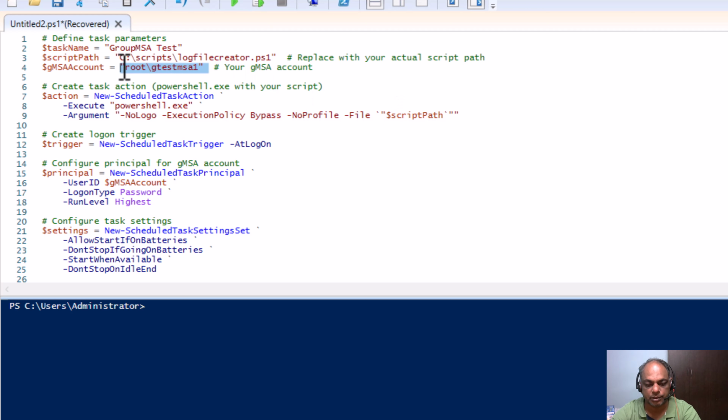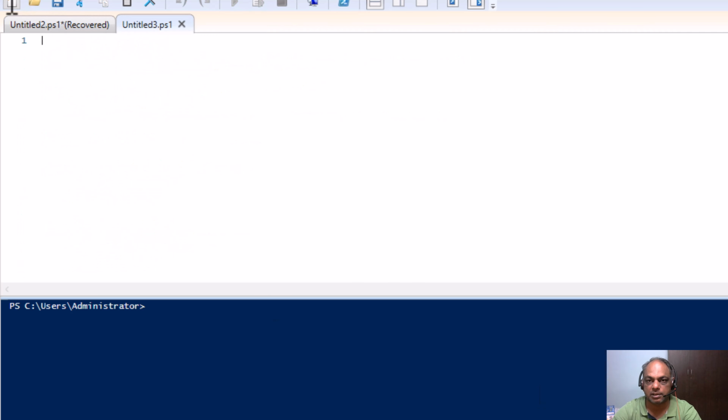If you want to be sure, this is the test account. My mouse is freezing. So you get test AD service account identity, this one.